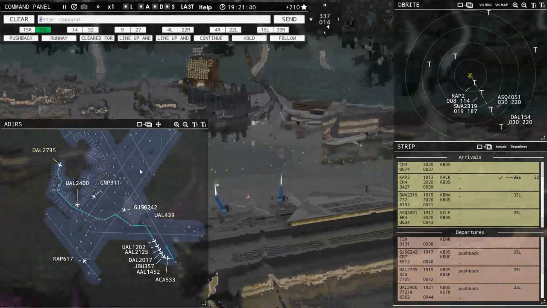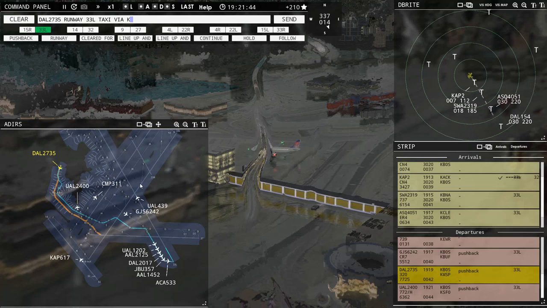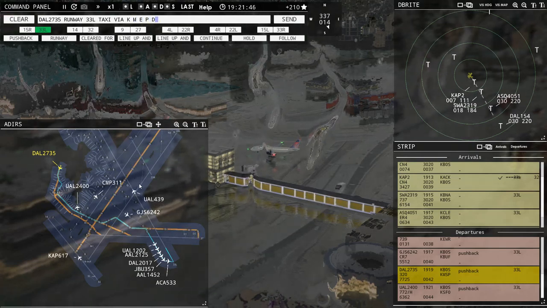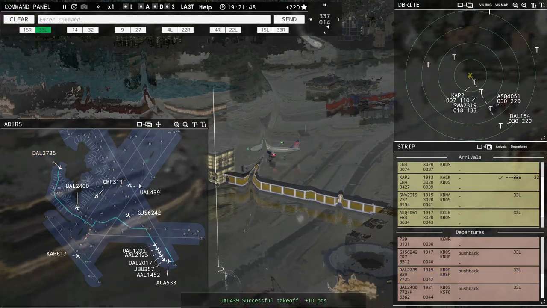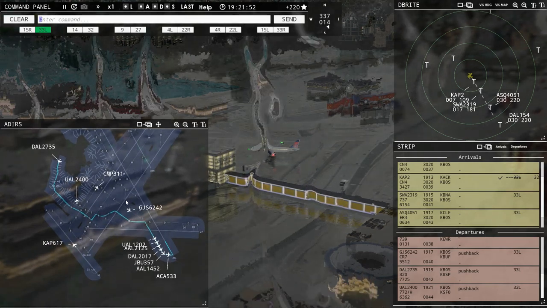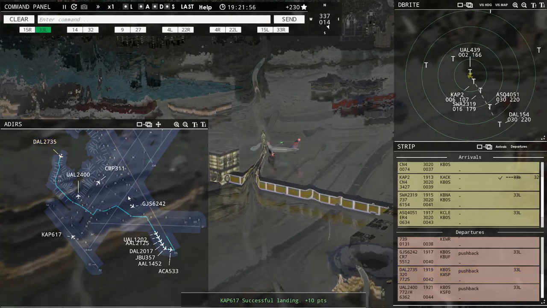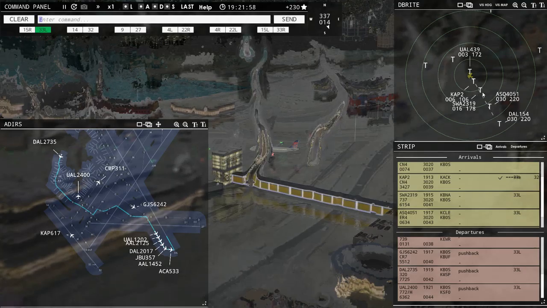United 2400. Delta 2735, runway 33 left, taxi via Kilo, Mike, Echo, Papa, Delta, Charlie. Runway 33 left, taxi via Kilo, Mike, Echo, Papa, Delta, Charlie, Delta 2735. Delta 2735, hold short of runway 33 left. Hold short of runway 33 left, Delta 2735.